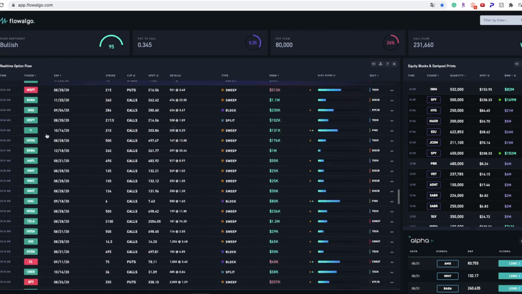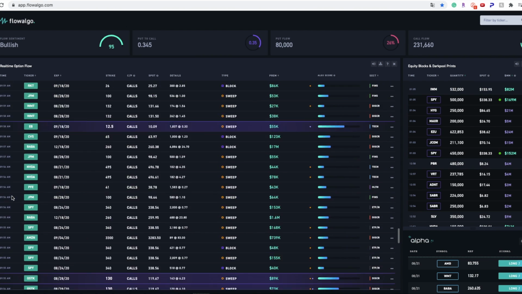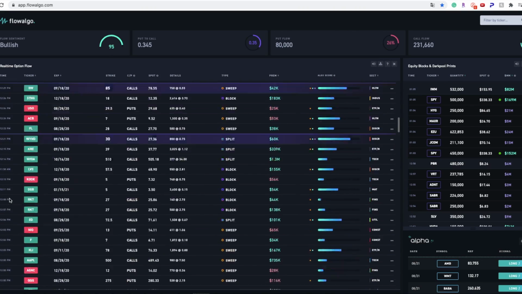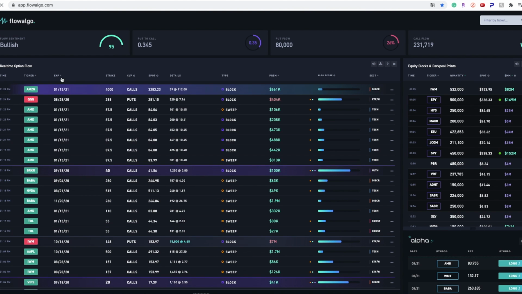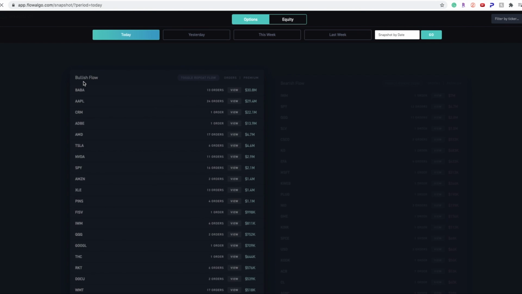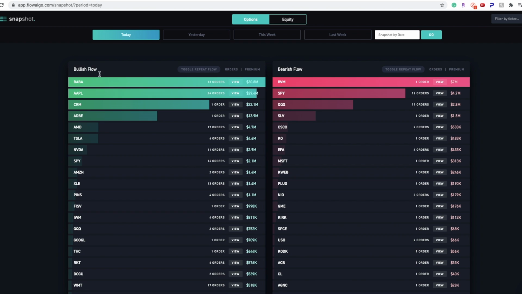So today's Friday, and if we go down here to the very bottom, we had some calls going on for Apple and a couple others here for AMD. But basically it just helps you figure out a good way to trade. This is all the real-time data coming in, but you can also click on here, which is called snapshot, and it'll tell you for that current day how much people are buying for each specific stock, either bullish or bearish.